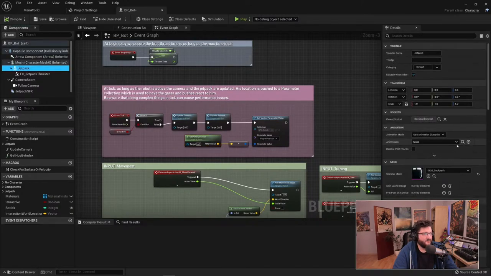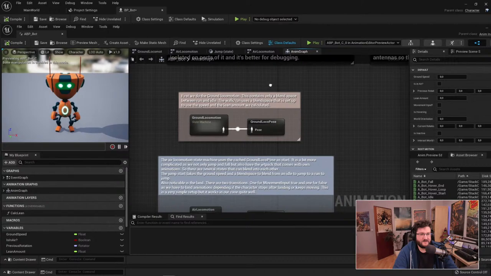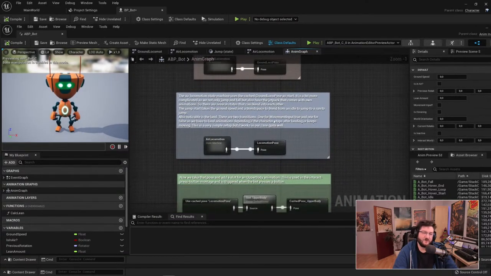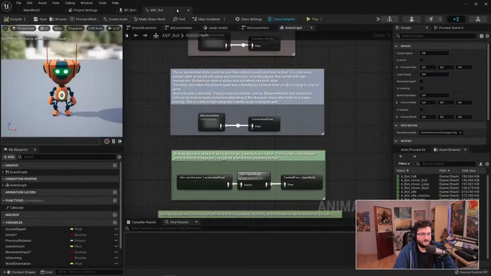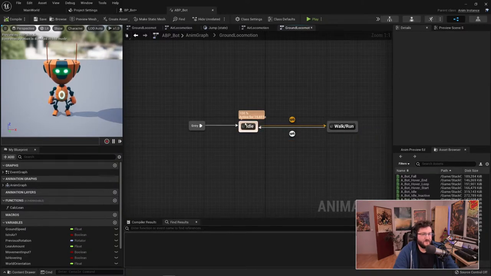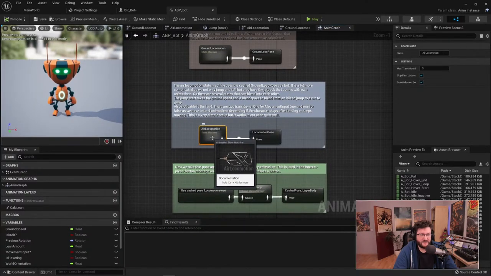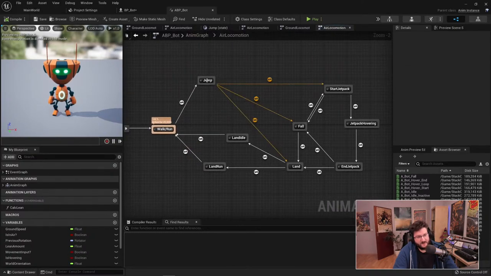So for our character, we have an animation blueprint, which we try to make very modular, and the whole project has extensive comments, because we not only wanted to tell what's happening here, but also why we chose this. So we do ground locomotion, for example, and that's just the walk, run, and idle blend. And then we cache this pose, and then we have the whole air locomotion, which is the whole jetpack thing, so that you can jump and that you can land. And then we have different lands, like landing and going into idle, and landing and running.